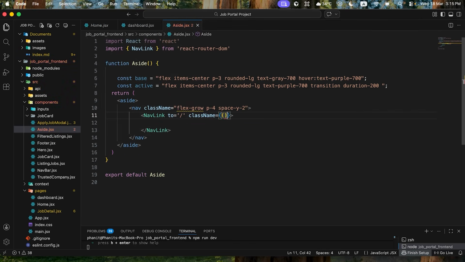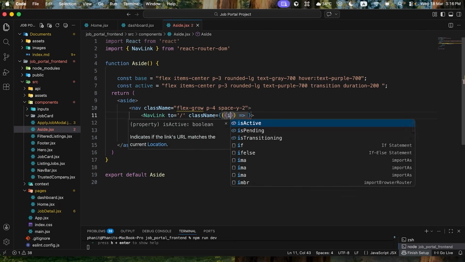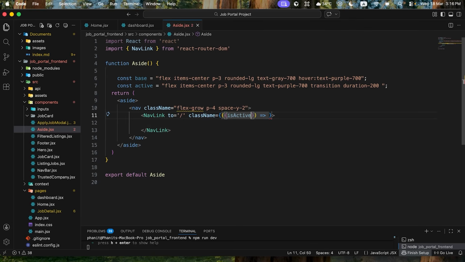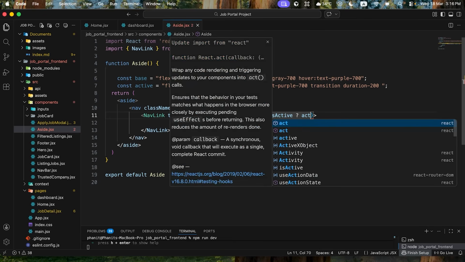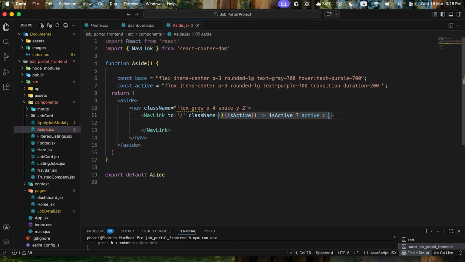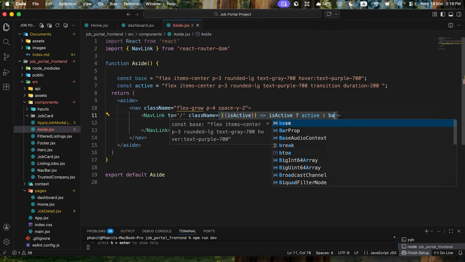So inside this is a function right here. So I'm going to say if isActive is true, I'm going to create a ternary operator, and then I'm going to output active right here. But if false, I'm going to output base right here.